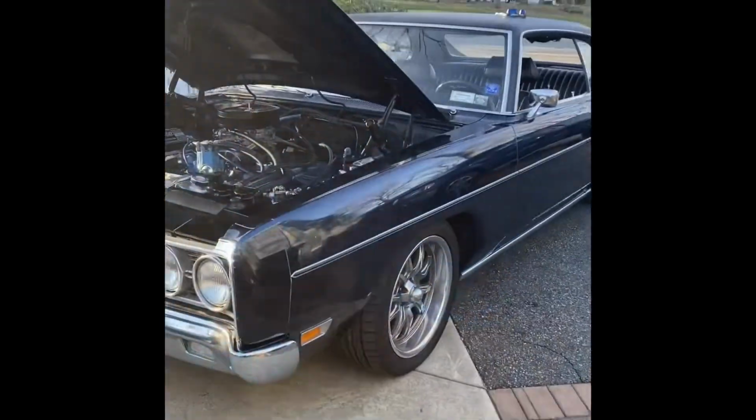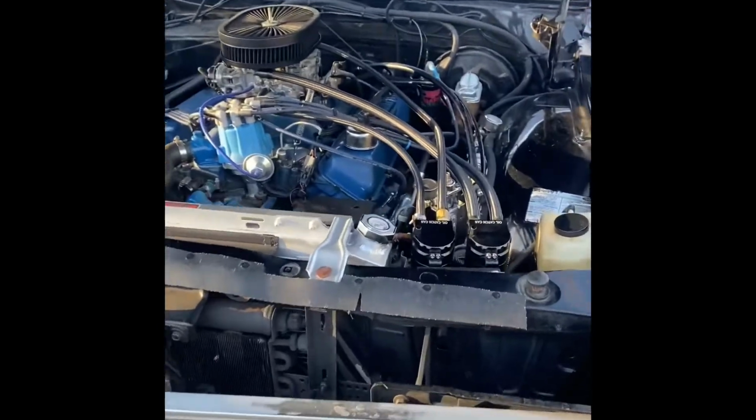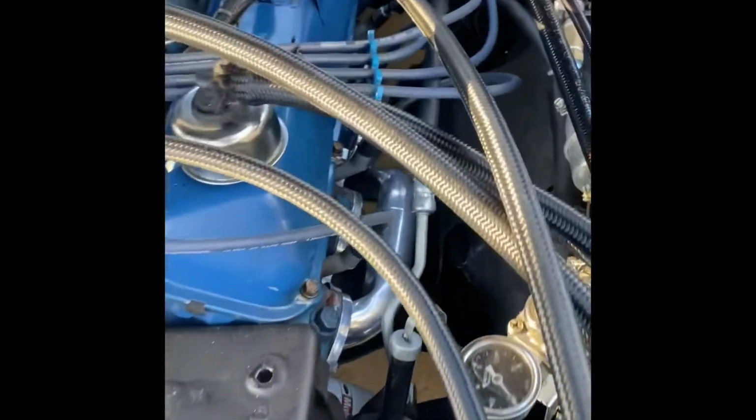I'll be back. All right, Galaxie man back. And I must say that my header install went excellent. Couple little snafus I ran into. Here you can see the clearance is amazing. The fit is as promised.